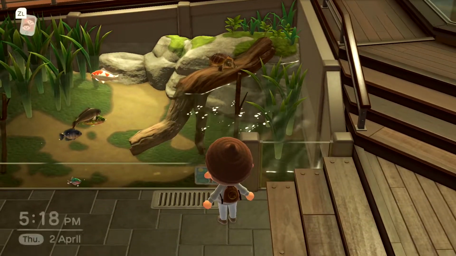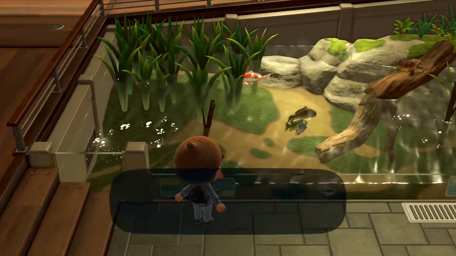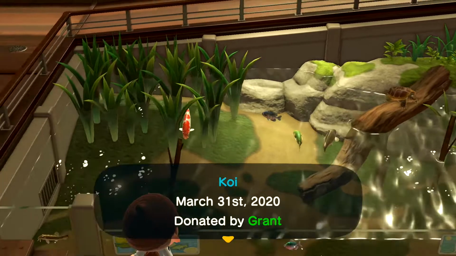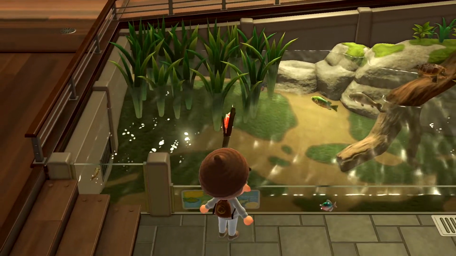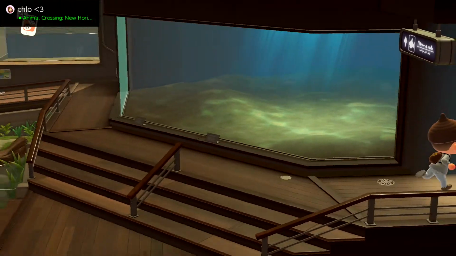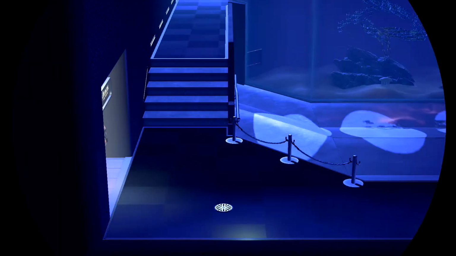So, snapping turtle. It's cute. Get in the water, swim about. Bluegill, black bass, carp, koi. Koi was the other rarity that I caught. I have no idea what's gonna go in that. But when something does go in that, it's gonna be great. I have a feeling it's gonna be arapaima, maybe even the stringfish. I don't know, I'm not sure.